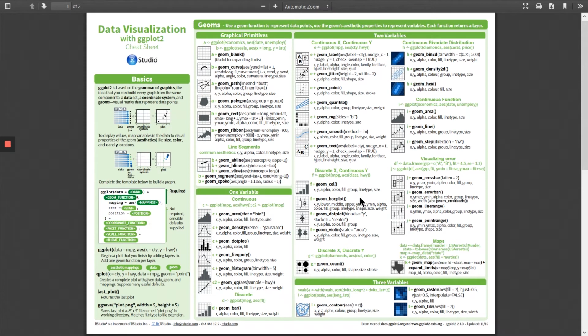And this may look a little bit crazy, but the basic idea is that there are different types of plots you can make, and they show you those over here. And so, if you have one variable and you're dealing with continuous data, these are the types of plots you might make, and they give you brief examples. We're dealing with categorical data, which they actually refer to as discrete, which I don't love, but it is what it is. So we're going to be doing geom bar, so we're going to be doing bar plots through ggplot2. When we start talking about numerical data, we'll go over here. When we start talking about more than one variable as well, we'll go over here into these regions and look at the types of plots we can make there.